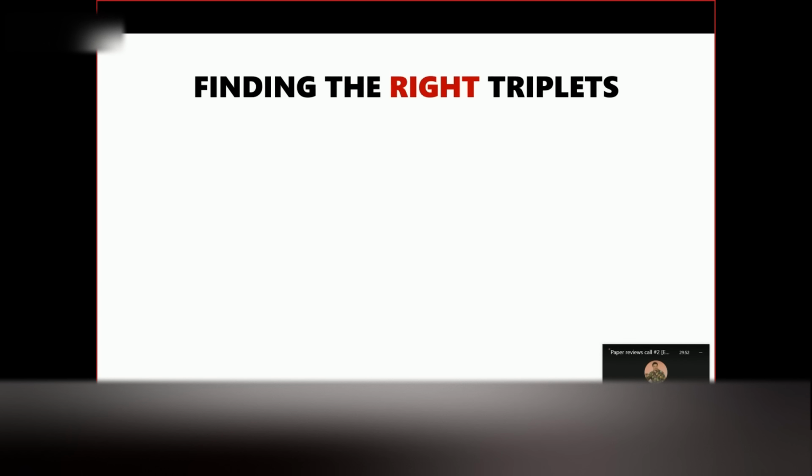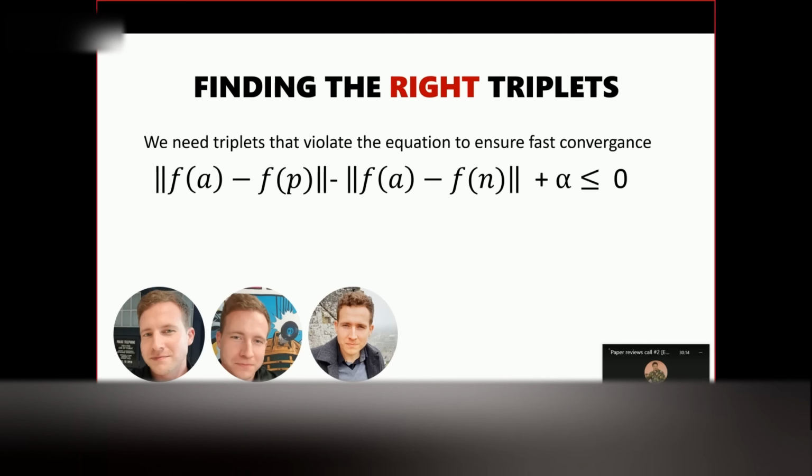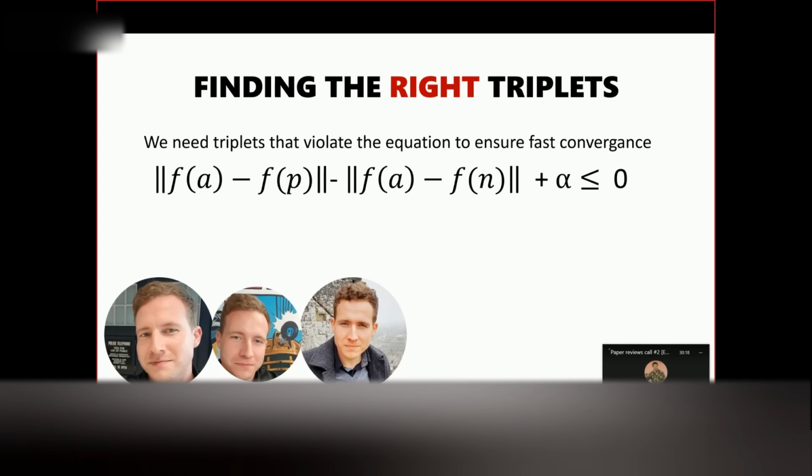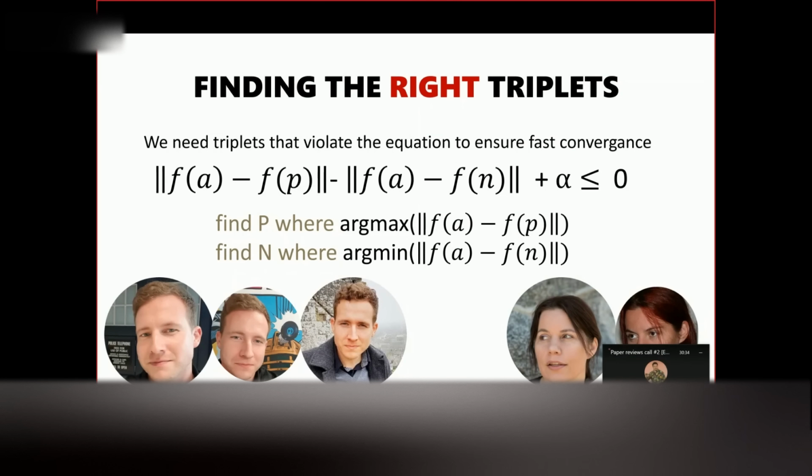And as you said, Chris, finding the right triplets, those that are very similar, is actually a very good way to get this to converge fast. So we need triplets that violate this equation. We don't need triplets where it's easy to find the differences. Instead, we need triplets where the anchor to positive are actually very different, like the positive images should be very different, and the anchor to negative should be as close together as possible. So this is a hard triplet where we try to maximize the anchor to positive and minimize the anchor to negative.